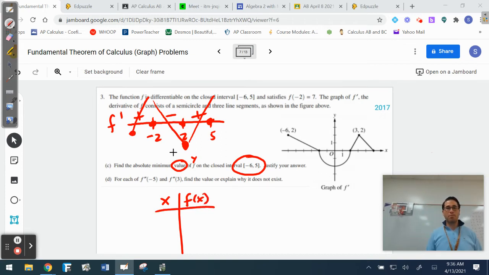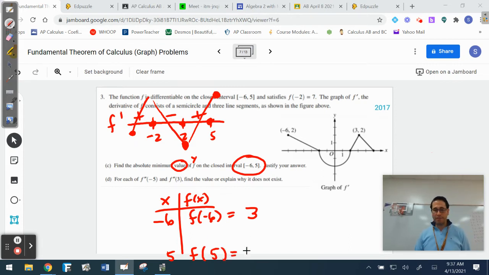All right, so my possible x answers would be -6. And believe it or not, I already found out what f of -6 was in that first step, and the answer was 3. Now, I really should check endpoints, but there's no way at 5 that's going to be the answer, because you can just tell that that would be a max. But f of 5, I found in the first part, which is 10 minus 2 pi. And yes, you should know that pi is 3, so that'd be about 4-ish. And so the minimum probably happens right here at 2.